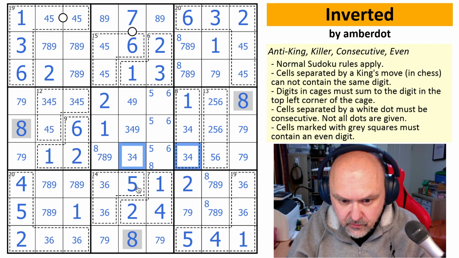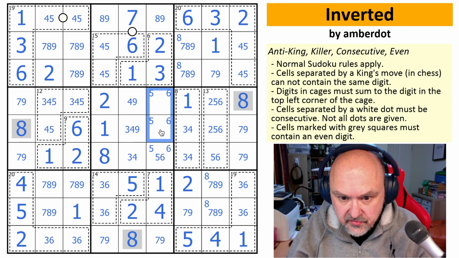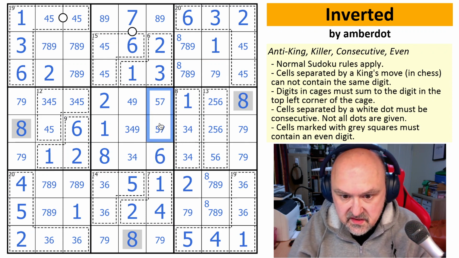This is a 3-4 pair. And a 7-8-9. This is a 5-6. This cannot be the 8. That's the 8. This is actually a known triple now, which is 5, 6, and 7. That can't be a 5. That's a 6. There's a 5, 7 here.